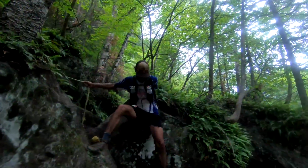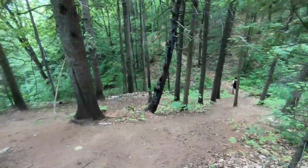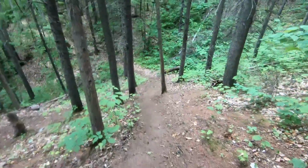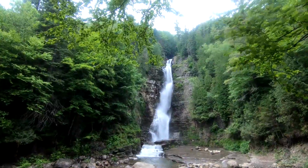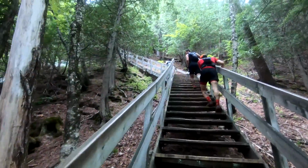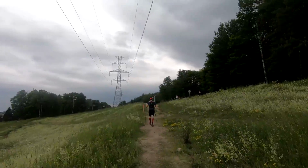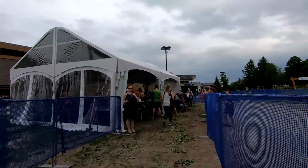From there it was back along some more rocky trails where we even had ropes to handhold us before popping out amazingly into an urban development. However, before lulling us into a false sense of security, we did go back into trails and came out at this amazing waterfall, which looked great from afar until you realized you had to climb up right beside it on those stairs. Luckily from here, you're just a short run away from the Mont Ste base station.